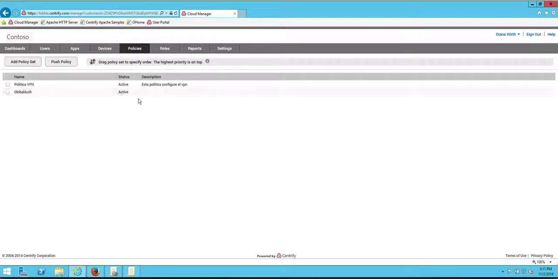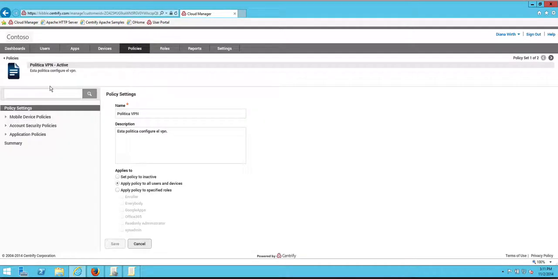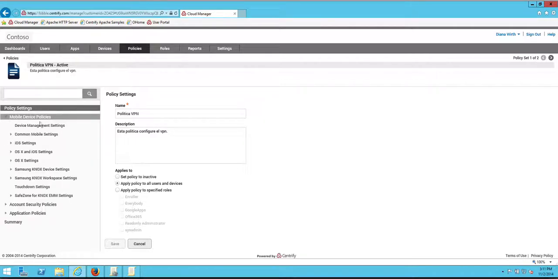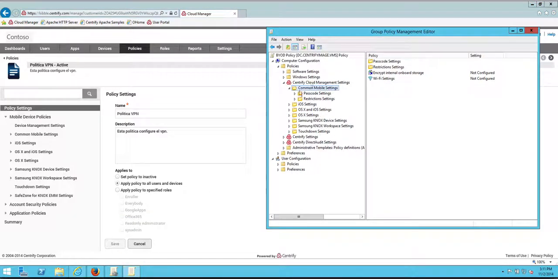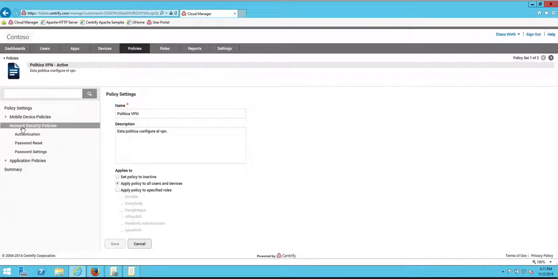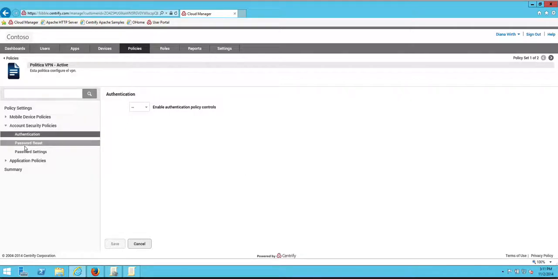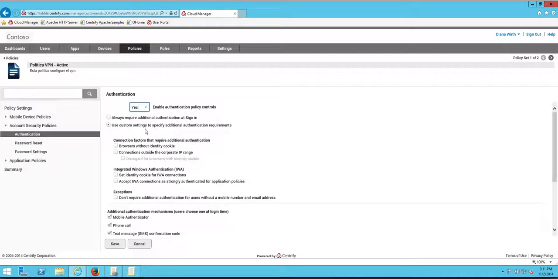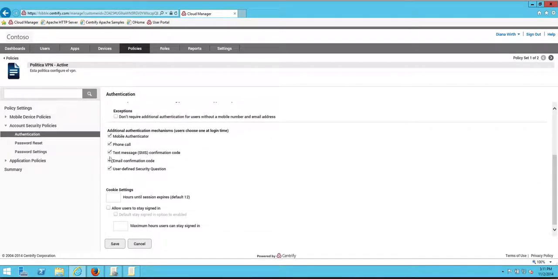Policies can be deployed in a mixed way. Policies can be deployed either through the cloud service or through Active Directory. So there are what are called mobile device policies, and these also exist in Active Directory as well, so you can have that hybrid management there. But there are also policies around how security is handled in terms of authentication. You guys saw me do two-factor authentication. So this is where you would define how authentication is going to happen, right? What are the factors of authentication that are going to be used in this particular case.